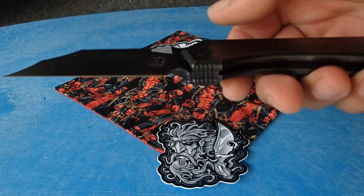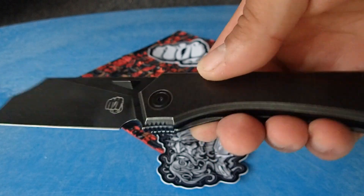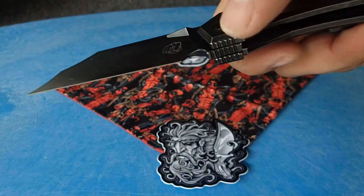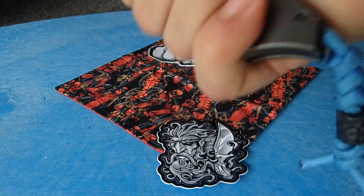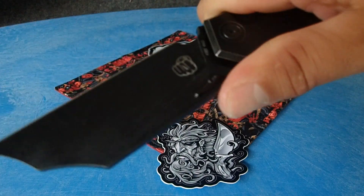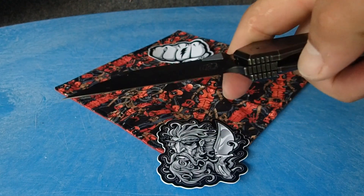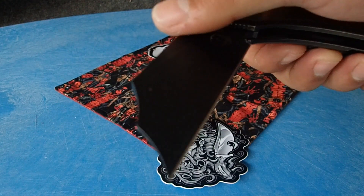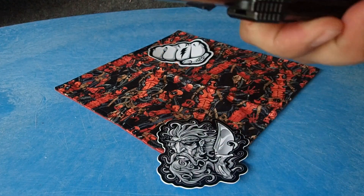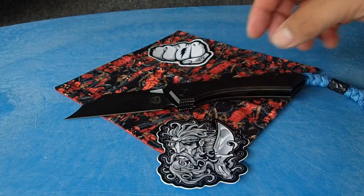Do I think it's an awesome knife? Yes, in many ways I do. I think it's a really, really good knife. The blade shape is freaking awesome — it's 20CV, 3.5 inches, titanium handle, milled pocket clip, really solid ergos. A tall, flat grind. It cuts for freaking days. I love how slicey this thing is, despite the fact that it doesn't have a hollow grind. It would be even more sick with a hollow grind, but it still definitely gets the job done.